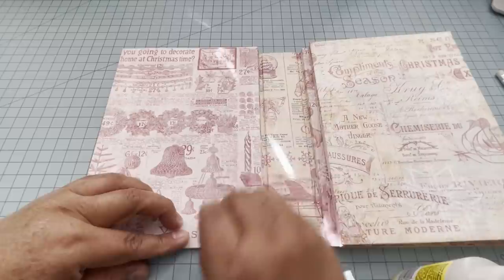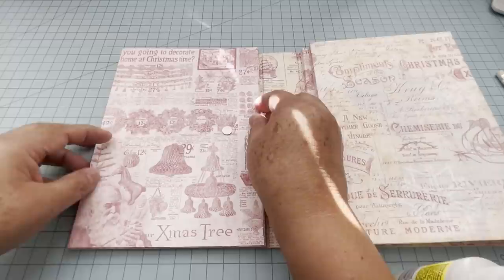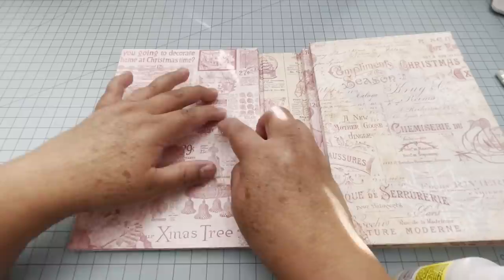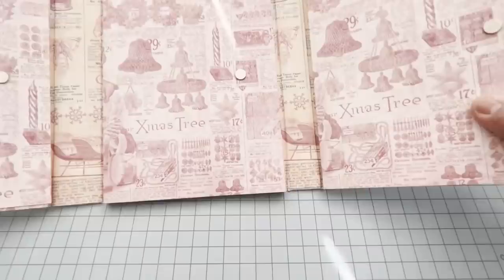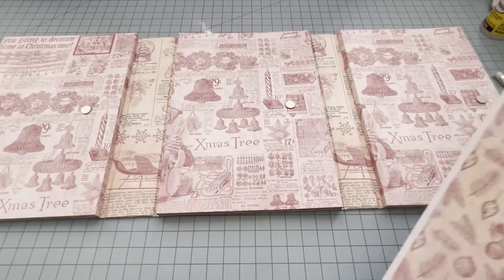And again, I have to make sure that it's straight. So my magnet stays there. And I did the same to the other ones. Now they are attached and they don't open. Can you see? They don't open.